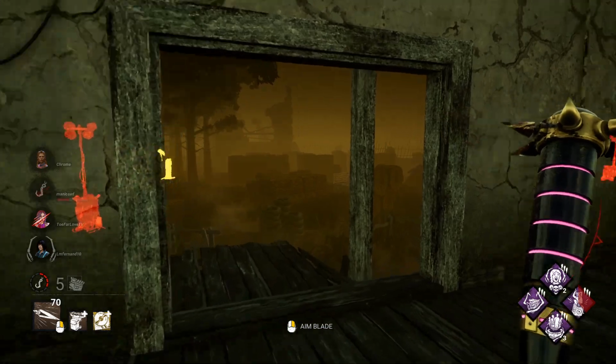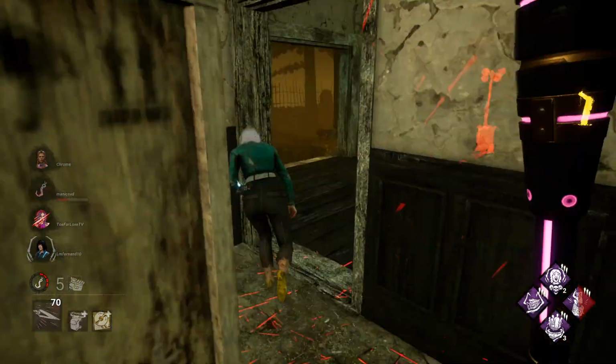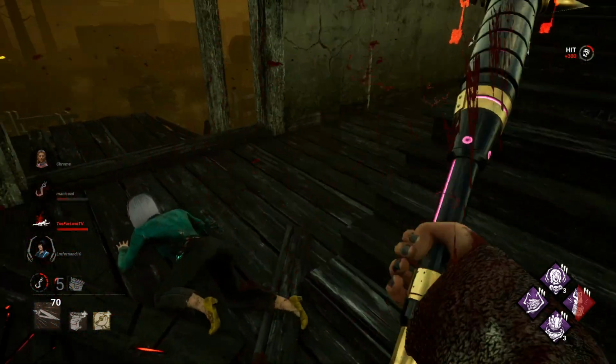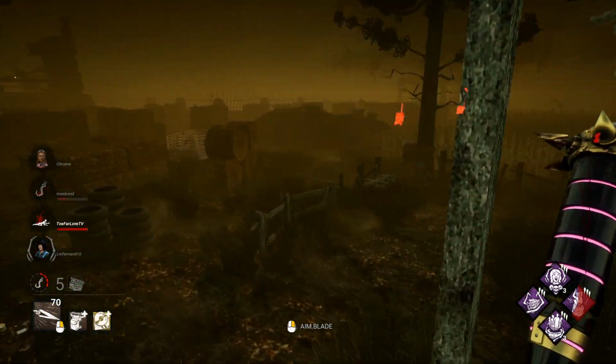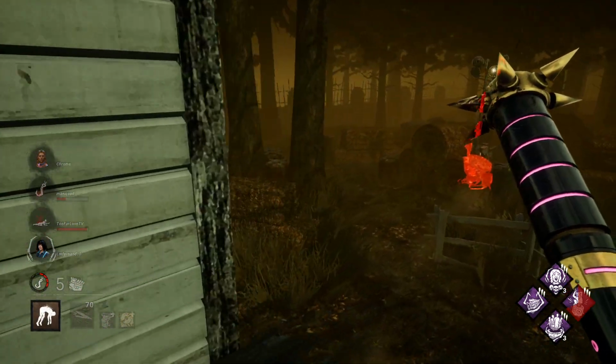Here, breathing near us? Can't tell if she's up or here. Right here. Not a great spot to be. We'll go ahead and smack her down. We're going to see if anybody's going for the unhook. It doesn't look like it, so we're going to pick her up instantly.